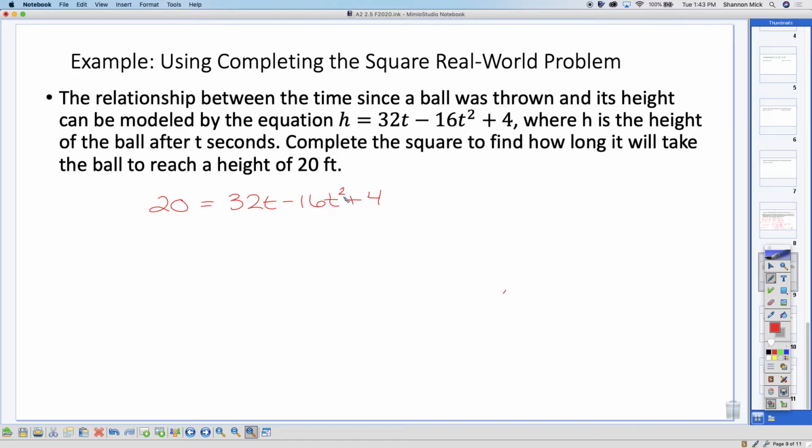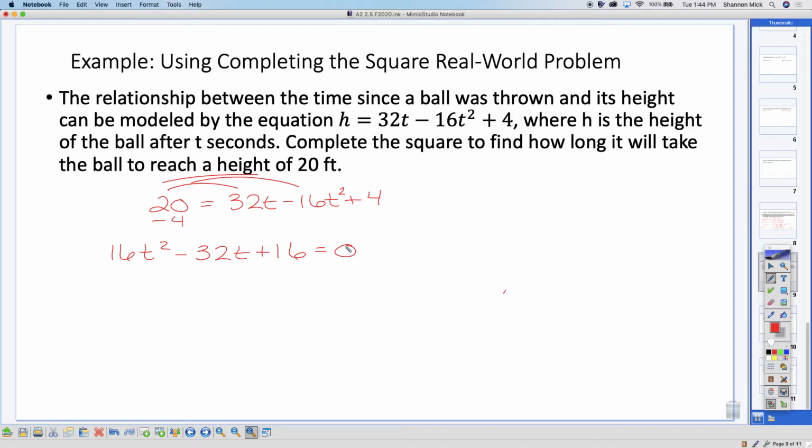Why would you subtract all of them? Because that's a negative 16 t squared. Positive. So then I would subtract 4 instead of 20. I was getting there eventually. I know. You could do that, and then you'd have to factor out a negative. So I have 16t squared minus 32t plus 16 equals 0.